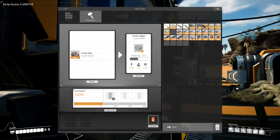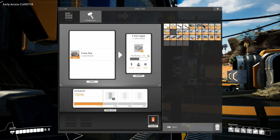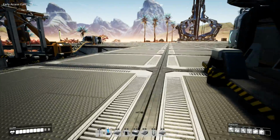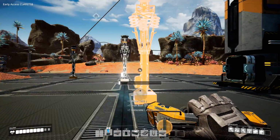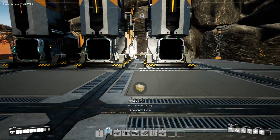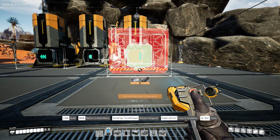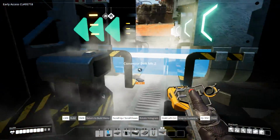All right. So I just want to take a look and see here what we got going on. I'm assuming that we're going to pump ore into the system way faster than we can move it out, right? So why don't we just test this out here? Let's pull these guys down. Let's go ahead and get a storage. Let's pop it down right here. And then let's just use an MK2 belt and move out of this and into the storage.